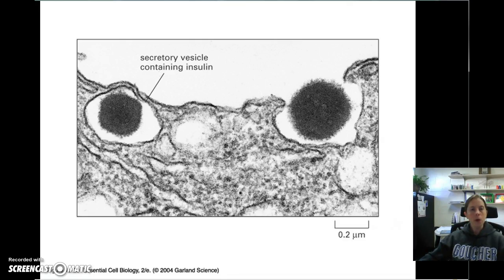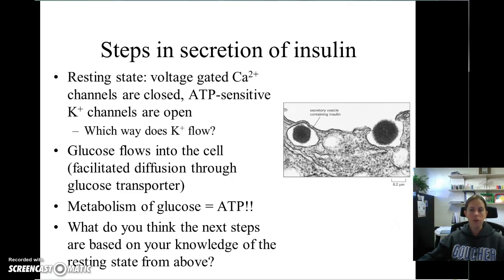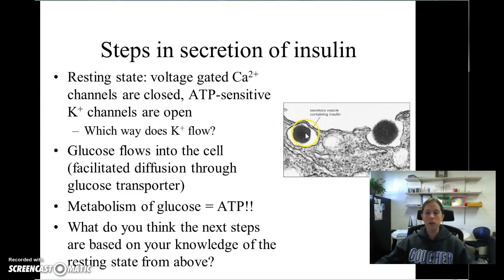All right. So this is an image of a secretory vesicle containing insulin here, and one secretory vesicle that has already fused with the membrane. Remember, insulin is secreted in response to a meal and sugar in your bloodstream. So what is the process by which a cell can detect the sugar and know to secrete insulin? So I'm going to walk through these steps even though they're all written here, and here's the image, that electron micrograph, again showing you that secretory vesicle and the fused secretory vesicle.